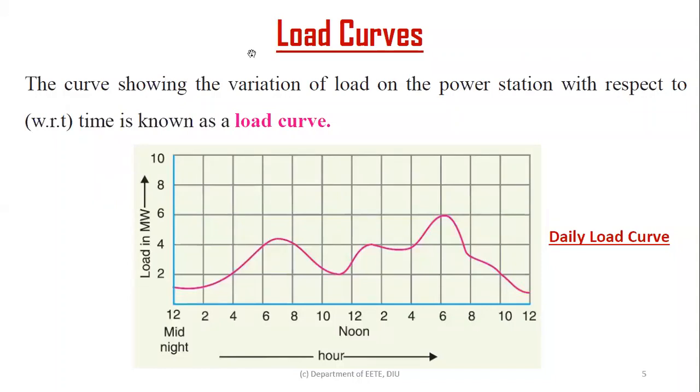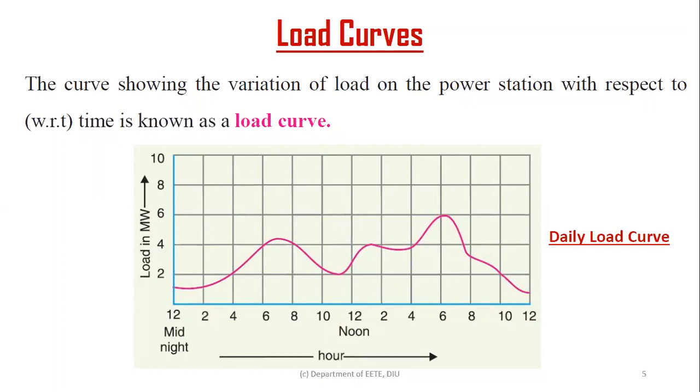But what is maximum demand? Here we can see that the maximum demand is 6. So how do we get the average load? We take the value at every particular point, sum and divide by 24. You see that only one value is 6. So when we make the average, the average load will definitely be less than 6, because it has only one value of 6 and all the other values are less than 6. So when we sum and divide by 24, definitely it will be less than 6.